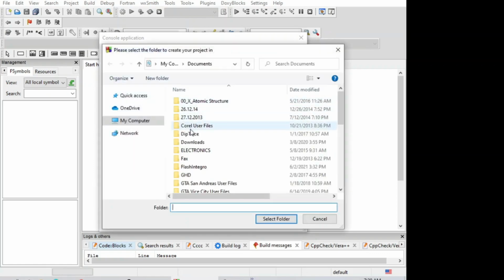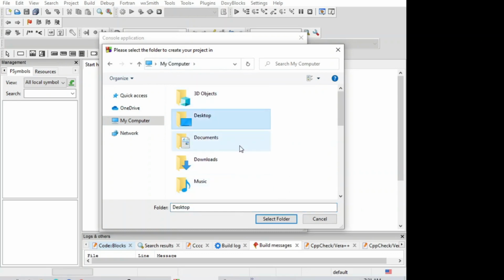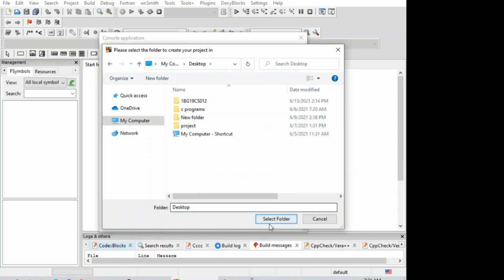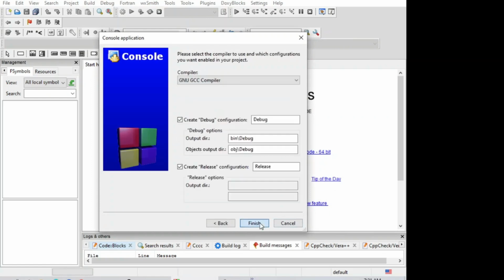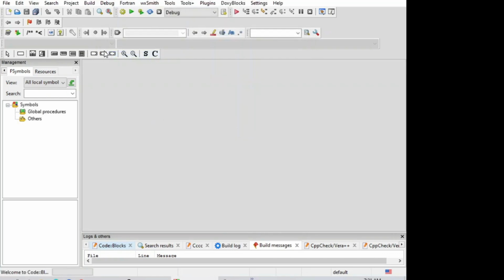We have to create a folder; I'll create it on the desktop and choose C programs as the folder. Then we'll click on next, and the compiler is selected as GNU GCC compiler. Then we click on finish.